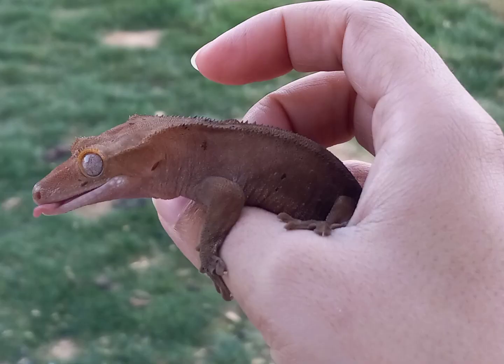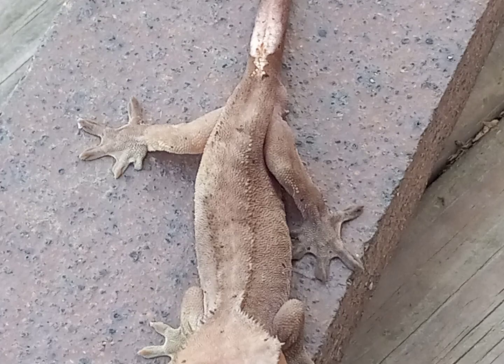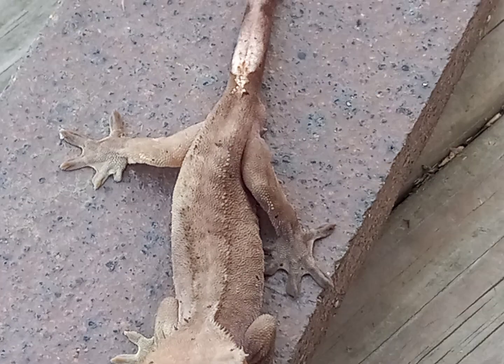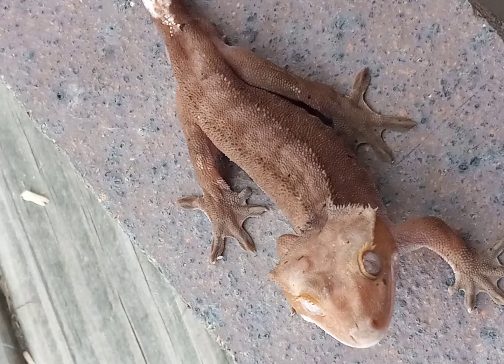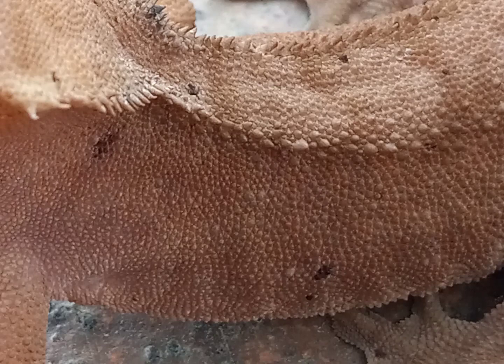So you can see him, he's kind of a reddish brown, so I'm going to assume his color is probably more of a hypo-y red mixed with a brown, because he has a little bit of a red undertone, but it's a little like a dirty red brown. But something interesting to see, I have actually never seen a buckskin in person until this guy picked him up. Like I said, they're not super common to see, and it's just because they're not popular. That's all it is. They're not popular at all. But I also think it's kind of interesting to have a gecko that looks like a wild crested gecko. You don't see a lot of those.